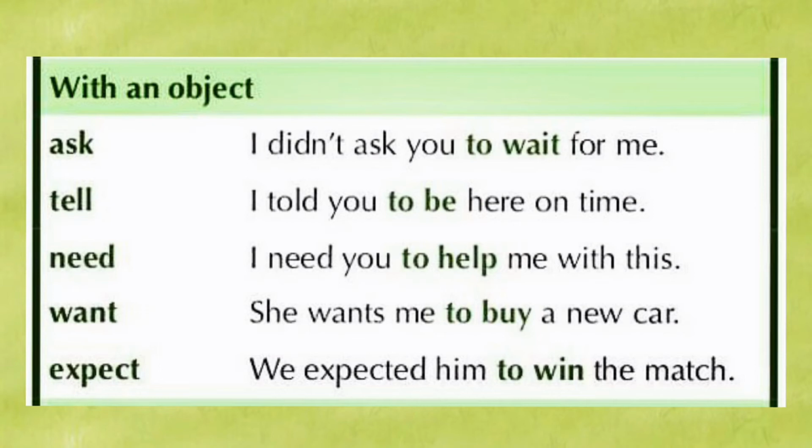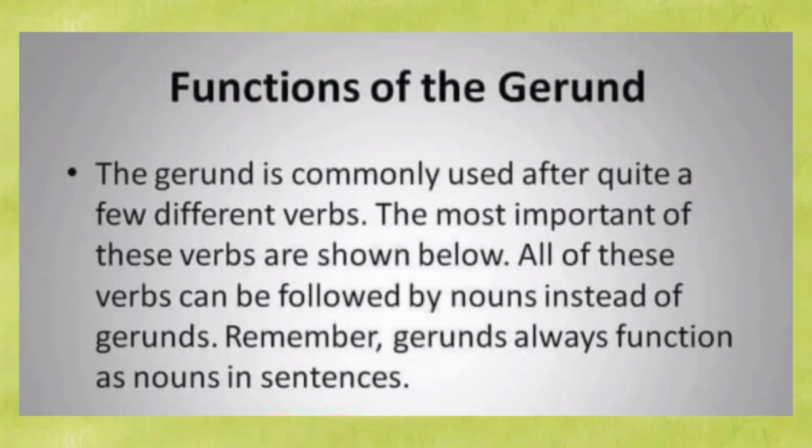Now let's see about gerund. That is verb plus ing form. The gerund is commonly used after quite a few different verbs. The most important of these verbs are shown below. All these verbs can be followed by nouns instead of gerunds. Remember, gerund always functions as nouns in the sentence.